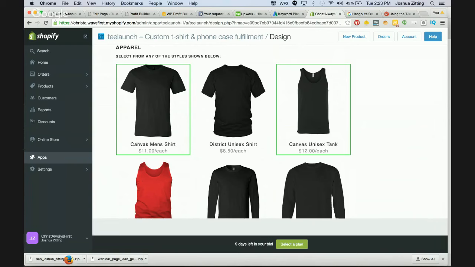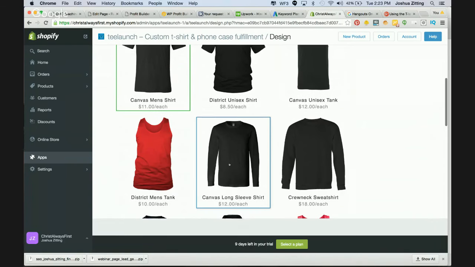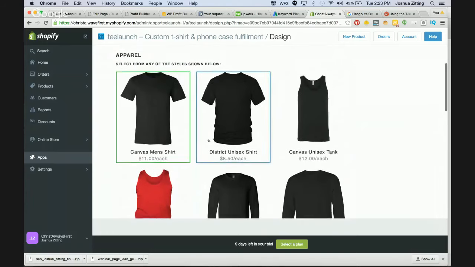Okay, so you'd want to do the shirt and then come back in and do the tank and then come back in and do the long sleeve shirt. If you do them together, you're going to have one photo on your Shopify store that, when you go in to purchase that item, gives you the options for all the different choices that you made.